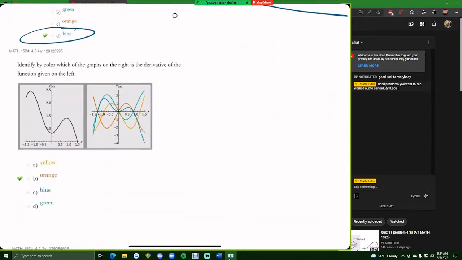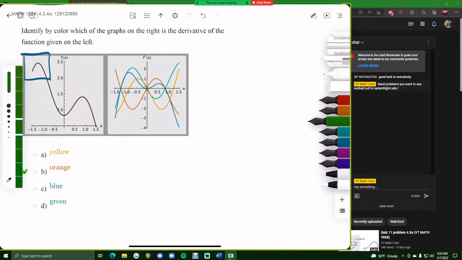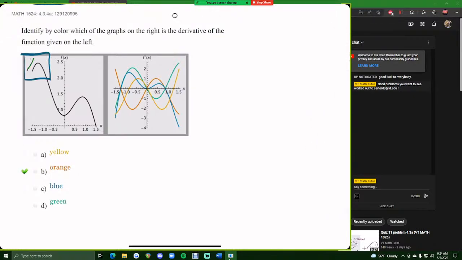All right, let's do one more example real quick. Starting off by looking at the leftmost point. This graph, f of x, starts off with a positive slope. It's increasing. It has a positive slope up until about, I'll probably curve that a little bit, about negative 1.25 or 1.3 or something.